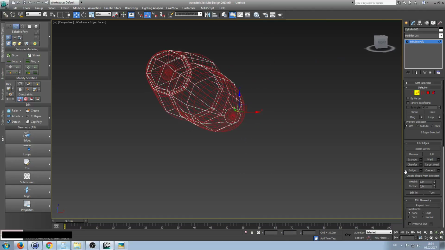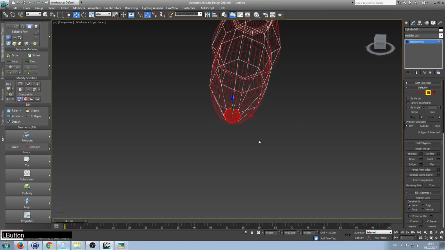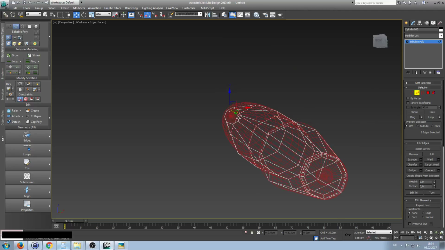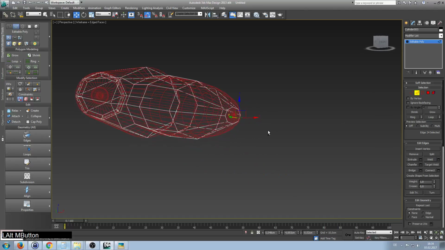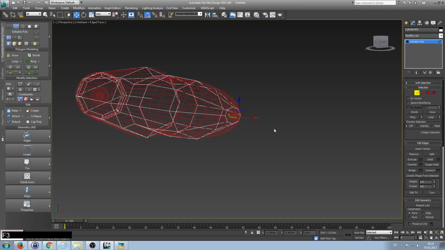What the hell? Oh, of course. I cannot bridge something because there's still a cap. Yeah, one click here would have shown me, but you know.